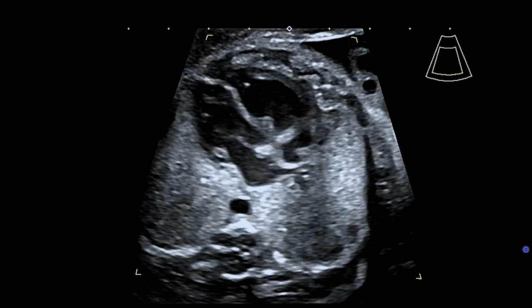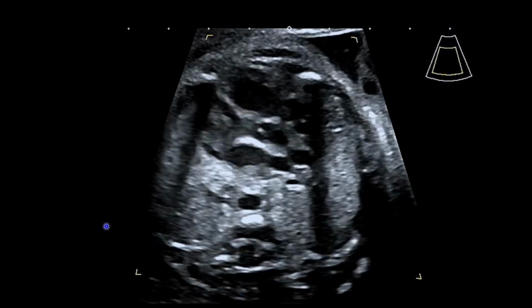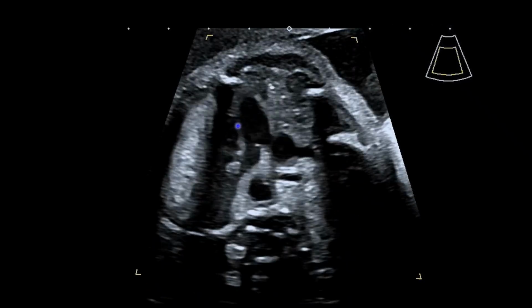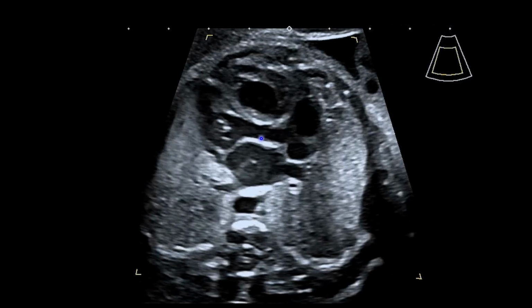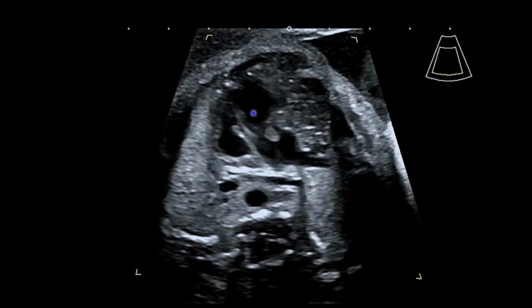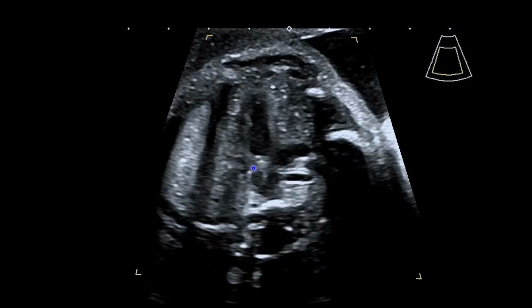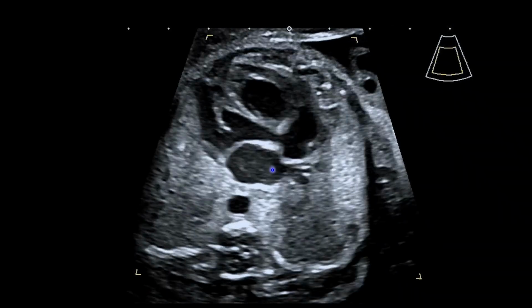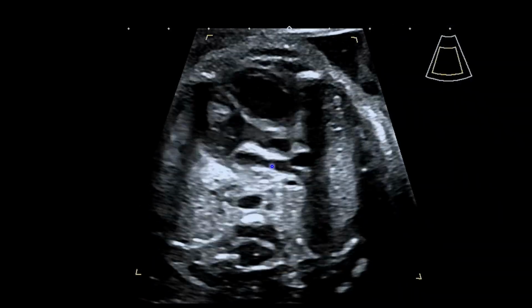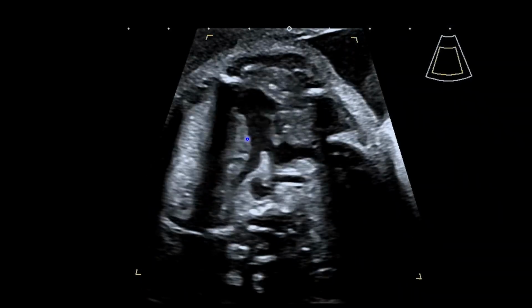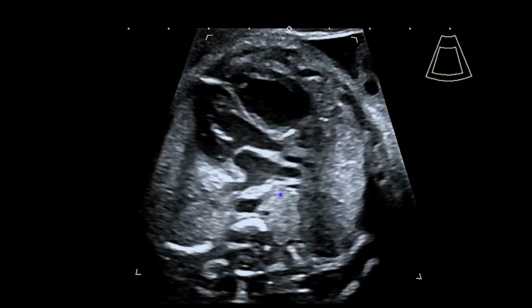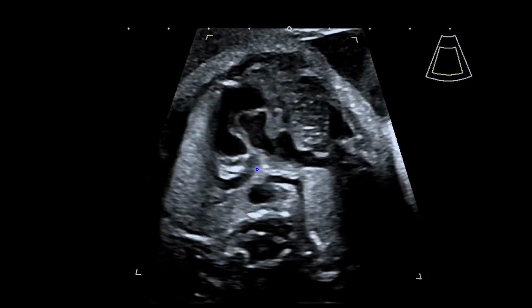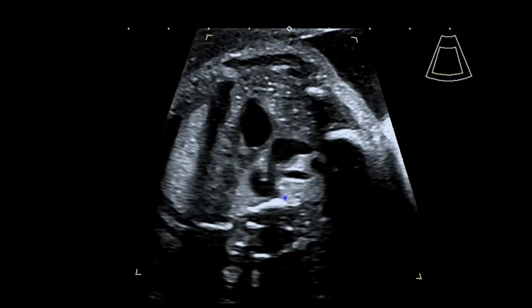Now, this is how we do these views. And so from the 4-chamber view, sweeping up more cephalad, we pass through the 3-vessel view. Here's the LV outflow tract, RV outflow tract, 3-vessel view, 3-vessel tracheal view there. And so as we sweep up into the mediastinum, we can actually see these views pass by, and we try to record this as one long sweep so that we can get all of this information into this clip.